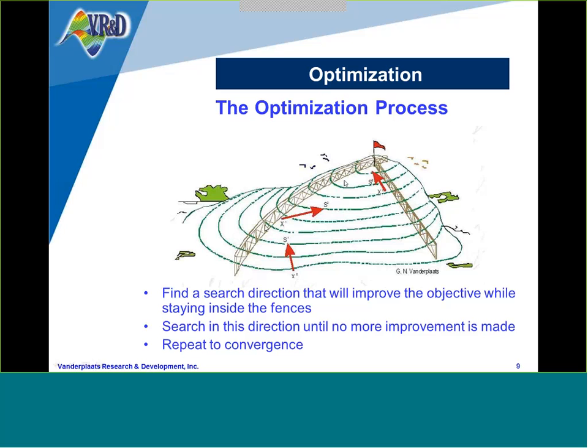Now, because we don't know the nature of the fence, in this case it's curved, we'll find a search direction that pushes us away from the fence, which is a feasible search direction, and which increases our elevation on the hill, which we call a usable direction. And we repeat the process. In this case, we hit fence number 2. If we knew in advance that fence number 2 is straight, in other words, it's a linear function, we can actually go tangent to it.